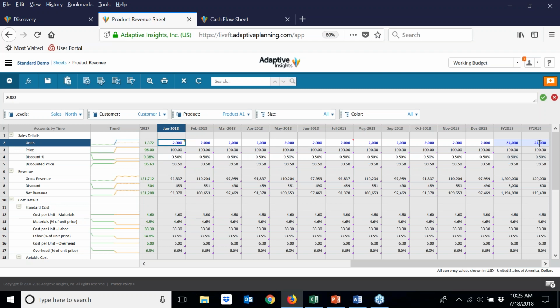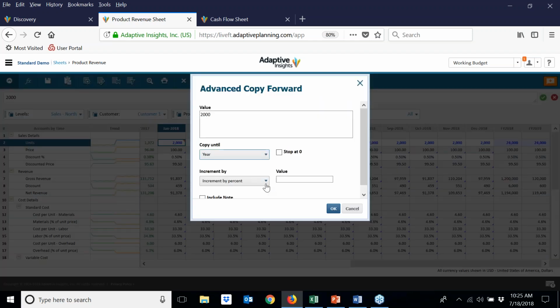I brought fiscal year 2019 in as well. This is a 2-year version. Not only did it change the current, but it changed the future. This is a big time saver if you want to just broadcast things out depending on the time. By simply choosing to the end, that means the end of the version. But sometimes you might want to do something for just 1 year, and of course we can do that as well by just selecting year.